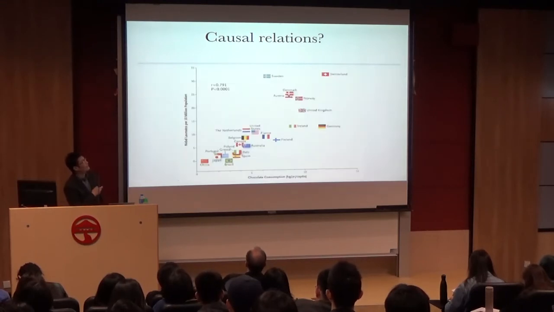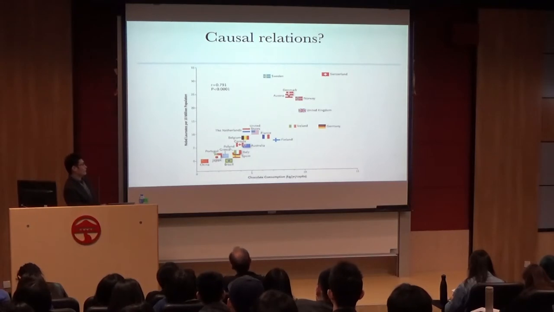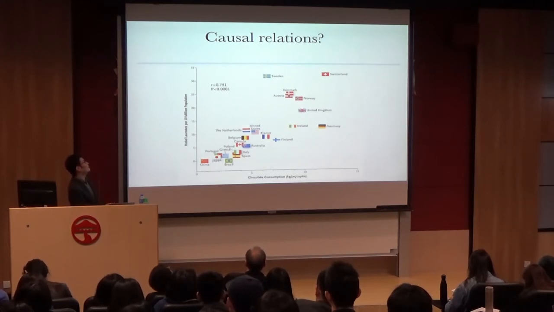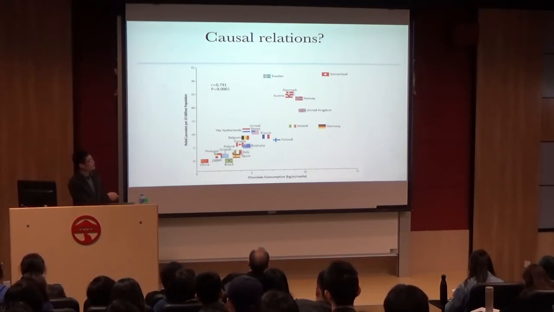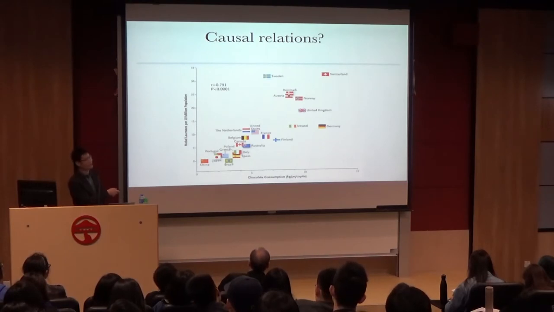You have to make use of data, and this is another example. Here, the x-axis is the chocolate consumption per capita, and the y-axis is the number of Nobel laureates per 10 million population. They are very nicely related, right? So on average, you can see the more chocolate you have, the more likely it is for you to get a Nobel Prize, right? If you believe this is the case. If you think this is a causal process, you can do so.